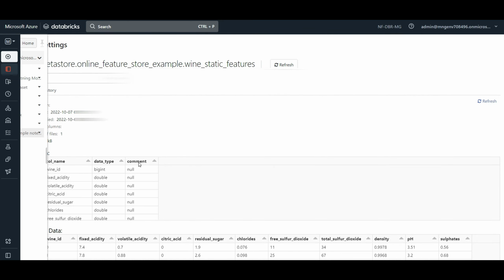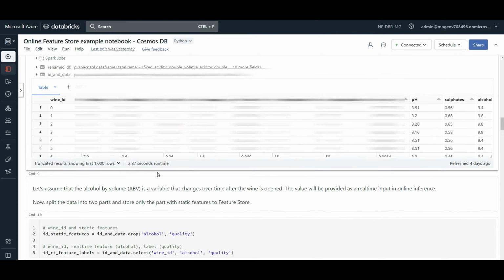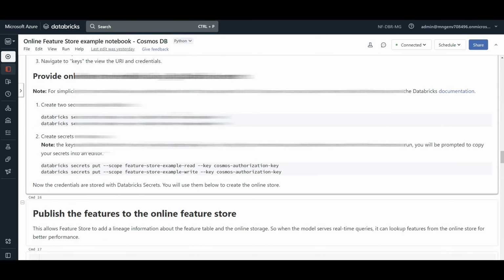Let me go back to creating the secret scope, which is the first one, and then run the second one. I already did them, all good. After that, the second step is putting the credentials or keys that you have from Cosmos DB into these two. How you can do it: you say, hey Databricks, I want to create a secret and put it in the scope that I created on the top. The first one is a key from Cosmos DB that will let me read. The second one is a key from Cosmos DB that will let me write back to Cosmos DB.